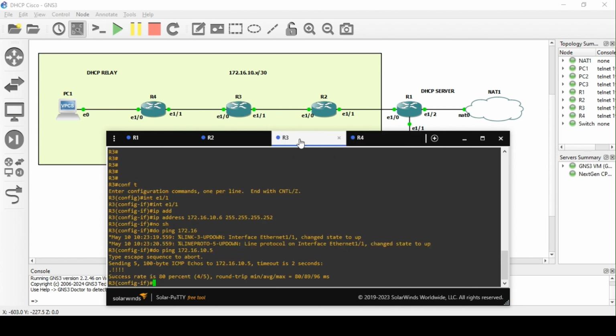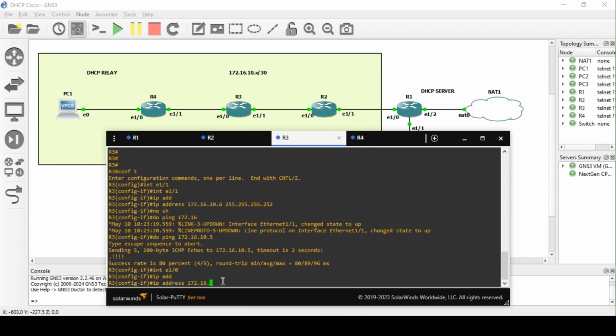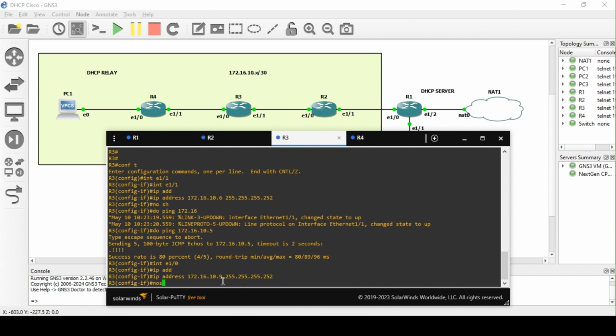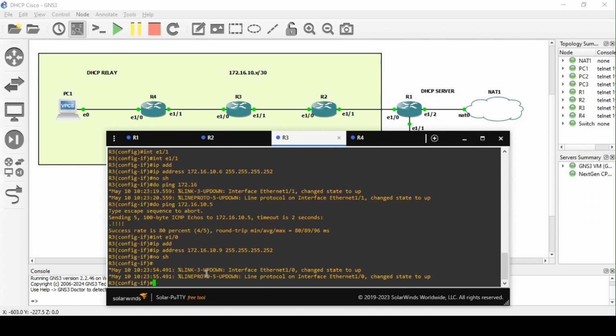On R3 as well, on e1/0, ip address 172.16.10.9 255.255.255.252, and I will no shut it. What I'm actually doing is VLSM, variable length subnet masking. VLSM, along with NAT, are tools used to conserve IPs.